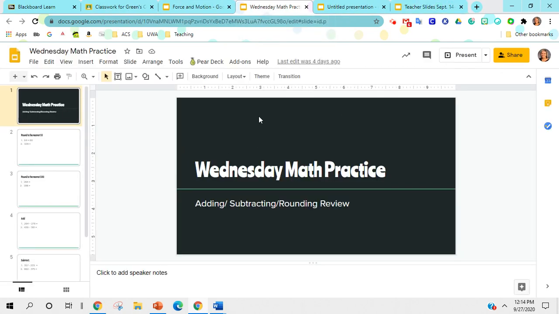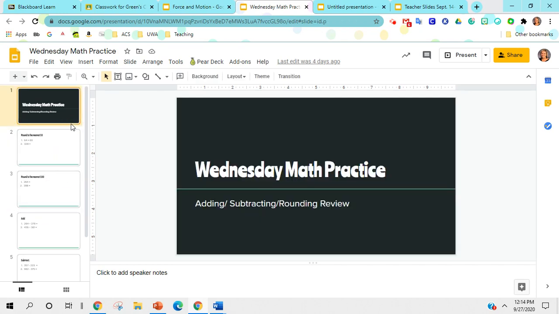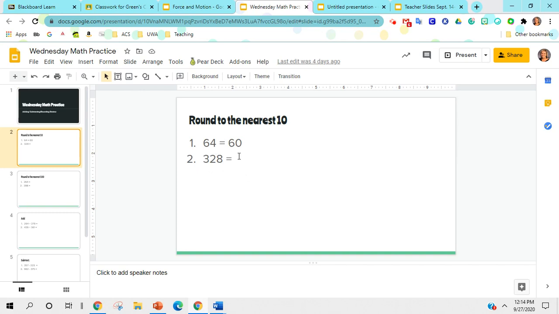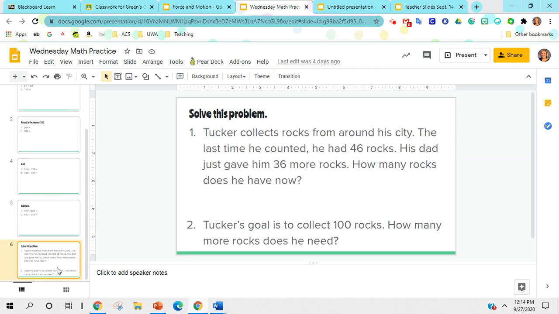If you look at this one, I just created a template and we actually went through this during class. During my Google Meet, my kids had this pulled up on a screen and the Google Meet pulled up on a tab. And so I would tell them, okay, do slide 2 and let me see. And I could go through the assignment on Google Classroom and see as they were typing in their answers. And then we went on to slide 3. So it made it a little bit more interactive, but they were also practicing at the same time. So it wasn't just, here's a problem, do it, let's go over it. They could do the work on here. And some of them moved ahead, and then some of them I could pinpoint, hey, this is where you're making your mistake or something like that.